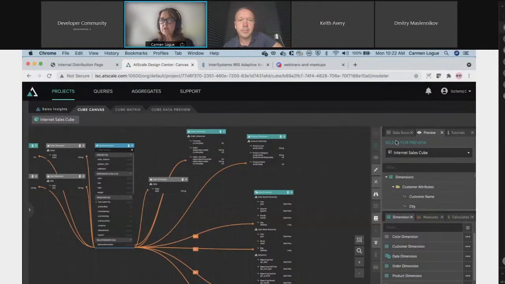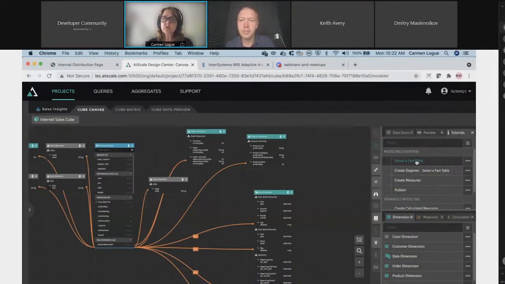One thing to call out here too, which is kind of nice, is if you do want to look through some of the tutorials, it does take you through how to publish, create member measures, and do a few things like that. It's mostly text with a little bit of an animated video, so you can go through those if you want a quick tutorial.